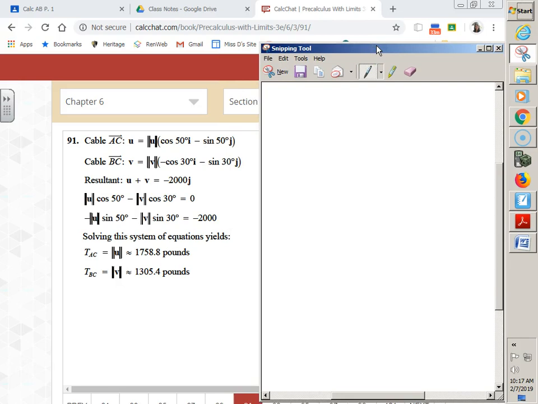Quick clarification from yesterday. Joe came in and we talked it through a little bit, so I understood what he was asking. I was talking about the cranes lifting the box, but actually according to the picture, and this one too, the tensions on the cable, there's a pulley system. They're not lifting it anywhere. There's probably like a chain going to it, right? Some sort of weight keeping it suspended.